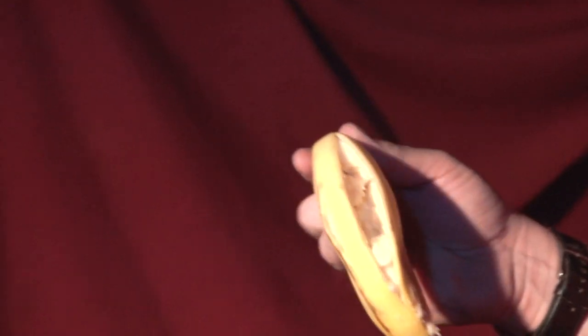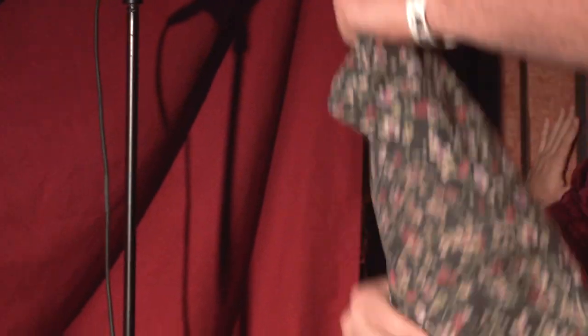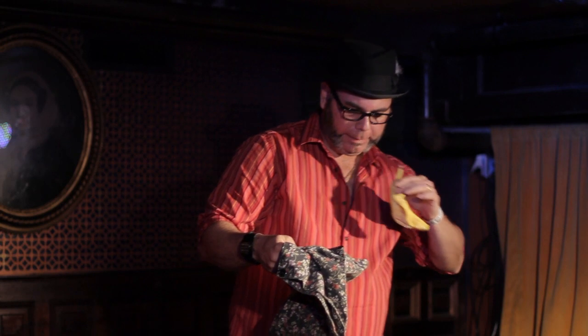Now that you have mastered palming, we're ready to begin. Open up the folded bandana. Show the audience it is a regular bandana by waving it up and down. If an audience member does not believe it is a real bandana, allow him to wipe his face on it. Now pick up the dark square of fabric and gather the four corners together, making a little makeshift bag. Using your free hand, fold the bandana along the creases you made earlier, and drop it into the folds of the fabric makeshift bag. From the outside of the makeshift bag, squeeze the bandana into a small little ball.